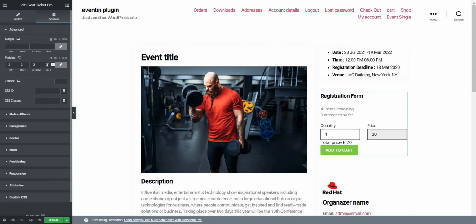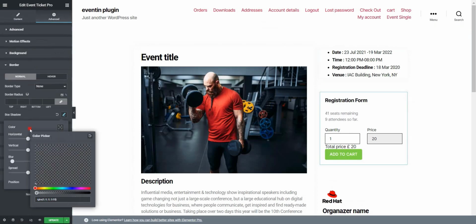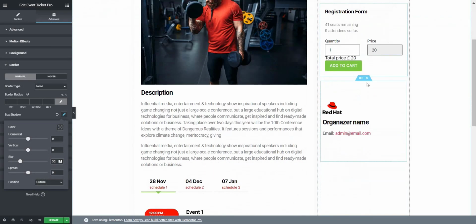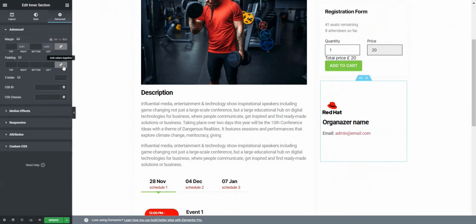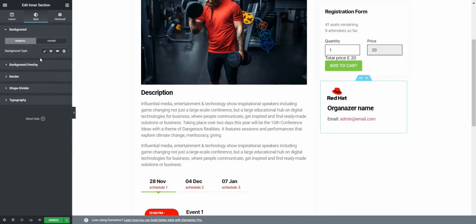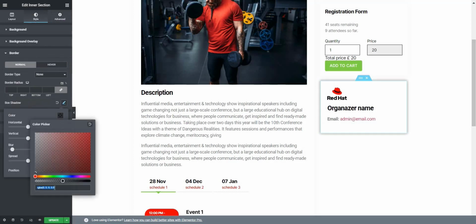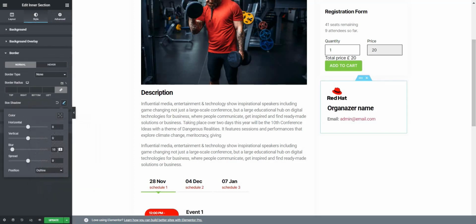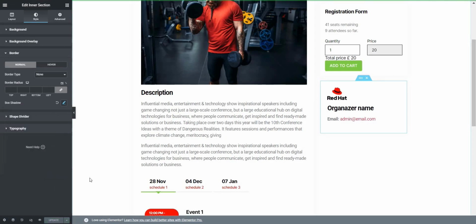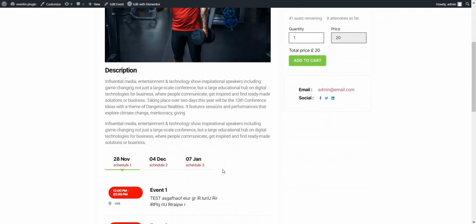You can do the same to your ticket and event details section. This will improve the design of your event page.